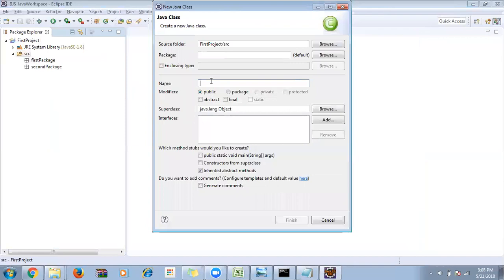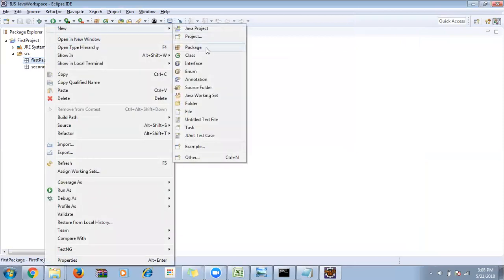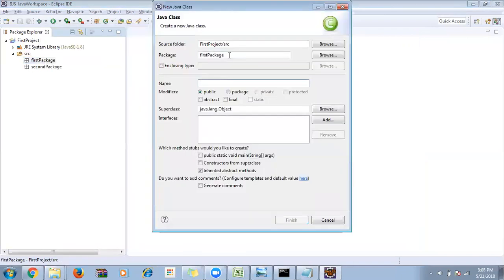Then I'm going to give the class name here. As of now, I'll just give it as print statement. I have not selected the package, so I'll right click on the package, first package, New, then Class. Now I got the package name.